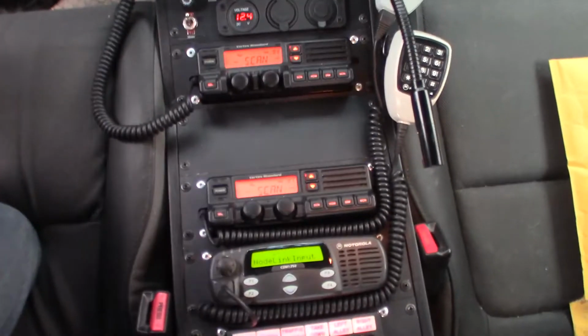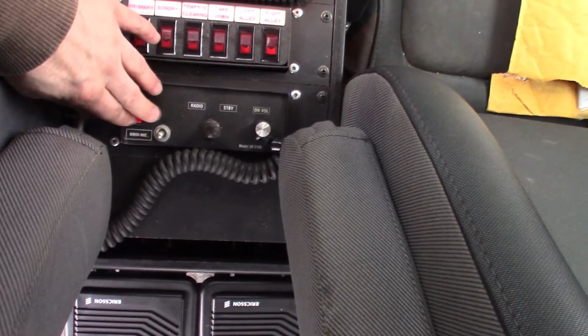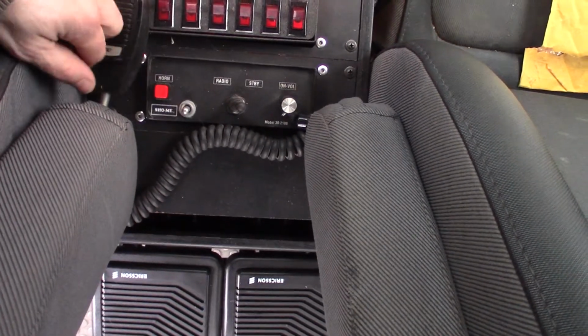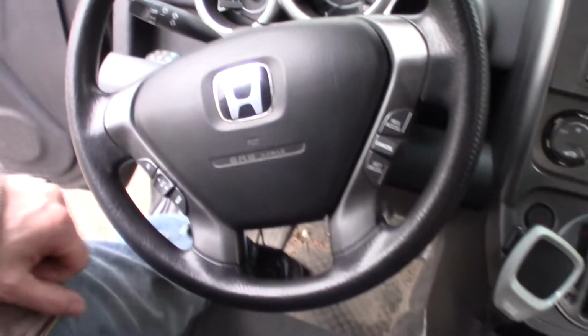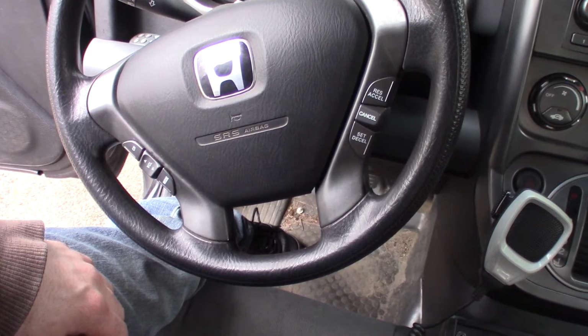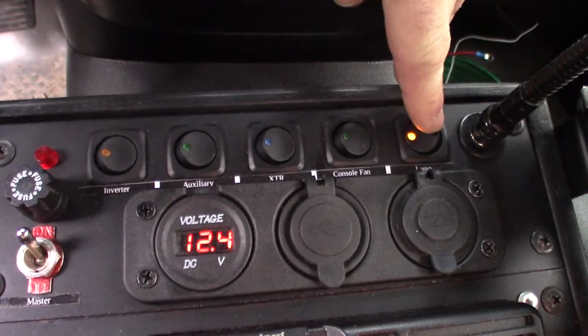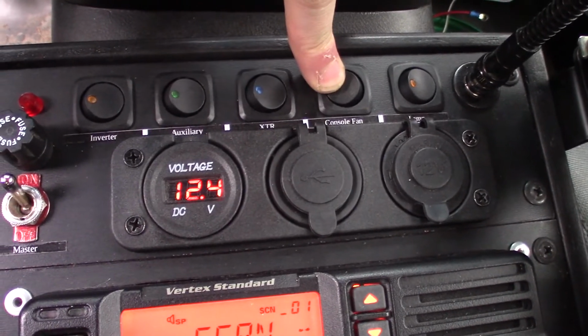Now, the further it is to the front, the more higher priority it is. So this is the least priority because I don't really need to get to this console, because this horn button will actually be hooked up with the horn ring circuit that will allow me to press this horn switch, and that will trigger the air horn. You can see that I got 20 amp rocker switches with indicators in them. We got the lamp, one is on right now, cooling system, cooling fan, which exhausts the air out the bottom here and pulls it in, like I said, over all the heat sinks from the back.